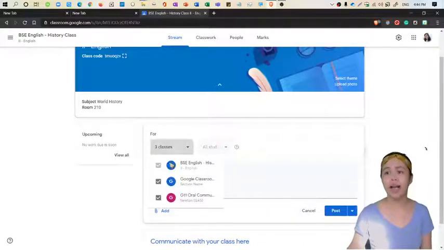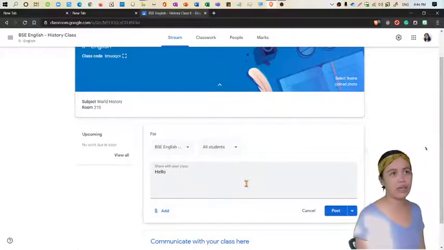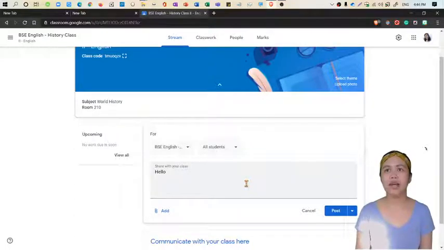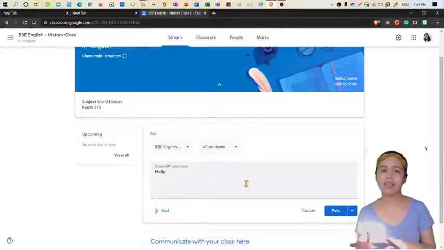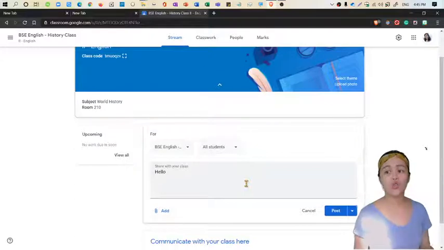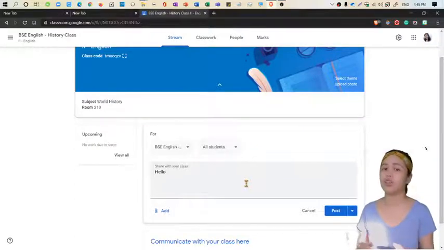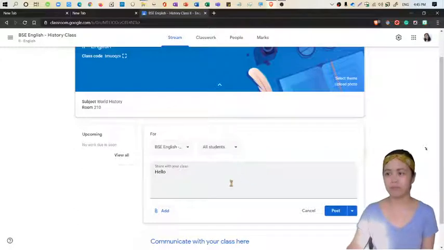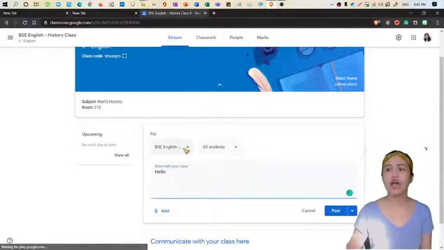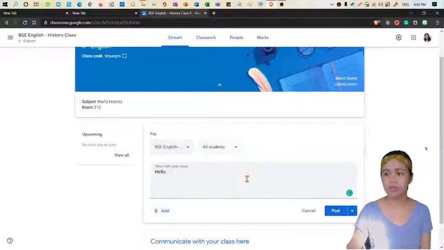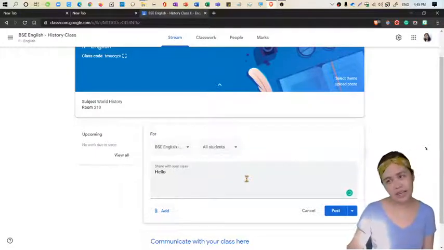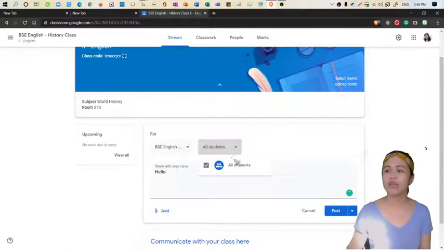Ano? Make sure lang na dapat talaga na para rin sa kanila yung content because there might be content na para lang halimbawa sa amin sa senior high, meron lang content na para sa GAS students or sa academic track and hindi akma sa TVL. So that's the time when you have to customize din kung sino lang ang makaka-receive ng content na yon for your class. Ayan. So again, you have the option to select which classes will receive the same post and will receive the same materials. So ayan, you also have the option to select all students.